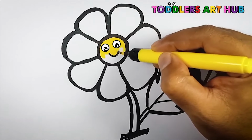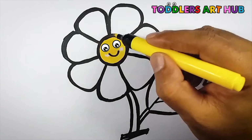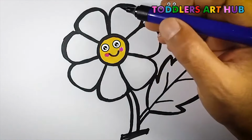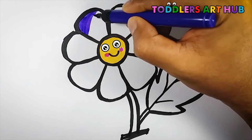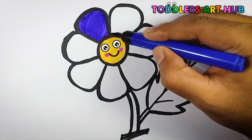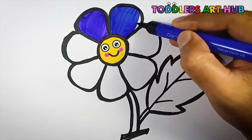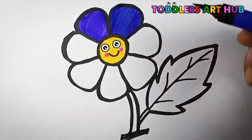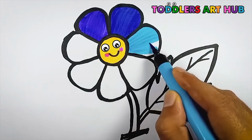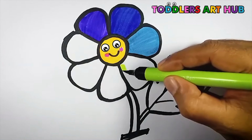Yellow color. Pink color. Purple color. Indigo color. Blue color. Green color.